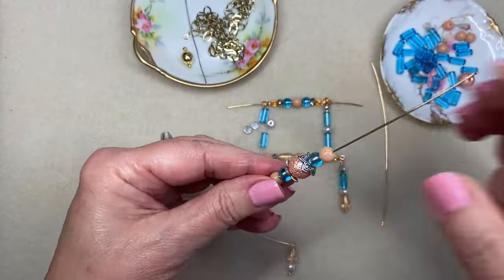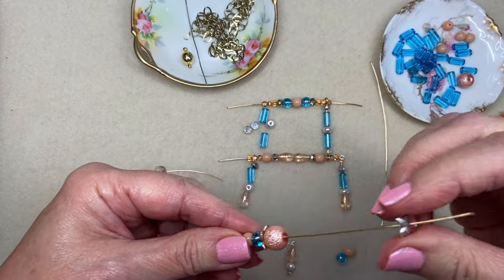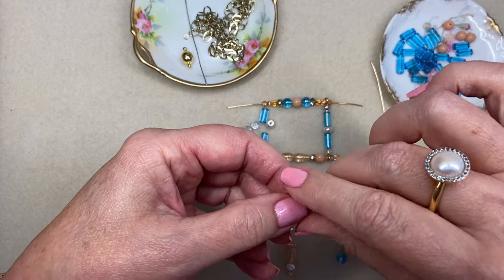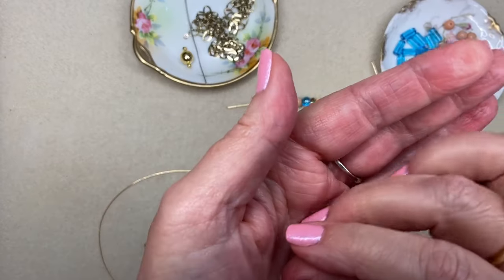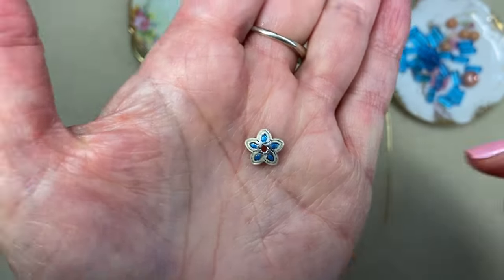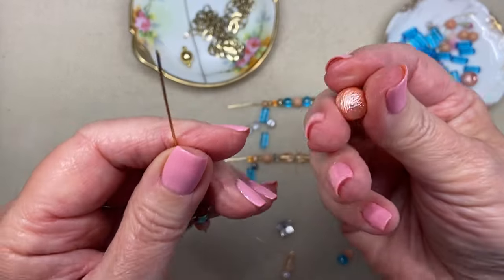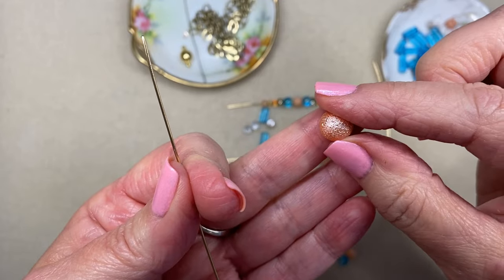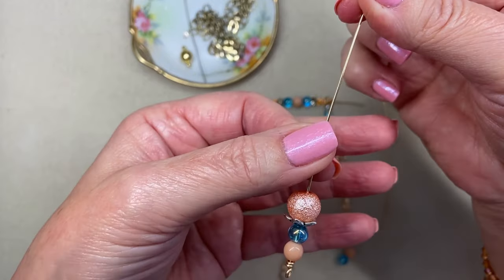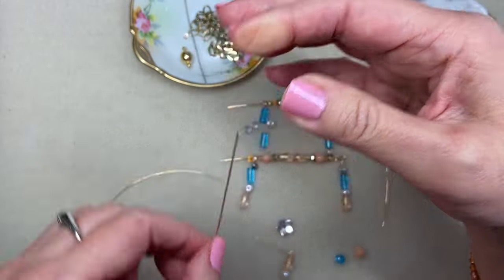I'm going to take it off of here — it's easier to do it when there's nothing else in the way. I'll just show you these really cool pens. This is just a glass bead with a coating on it that I had in my stash — I actually think it might have been left over from Bargain Bead Box — and it's just really close to that Peach Fuzz color for the year. The pens I have are these awesome acrylic markers. I got a set with 24 colors but I believe they go up to 36 and maybe even 48.